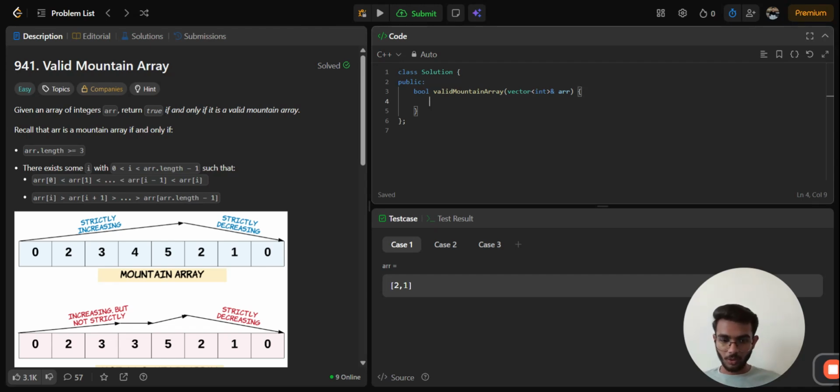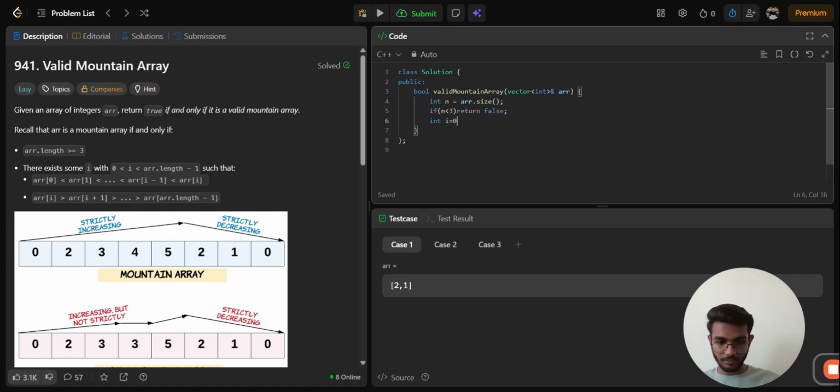So let's write the code. First, we store the array size into a variable n. Then if n is less than 3, then return false.